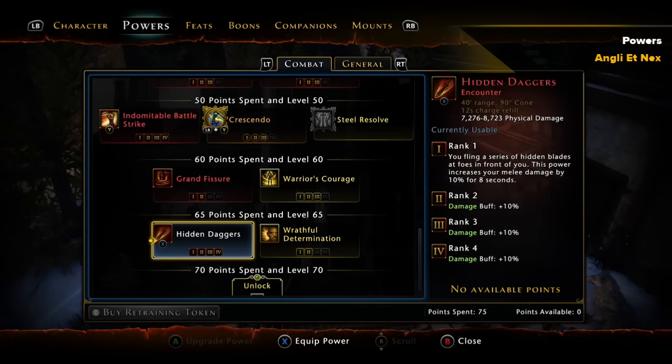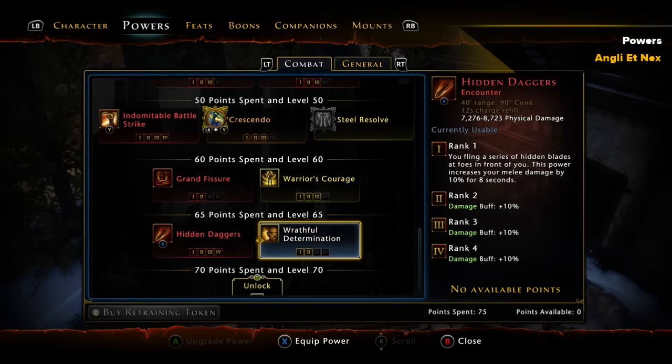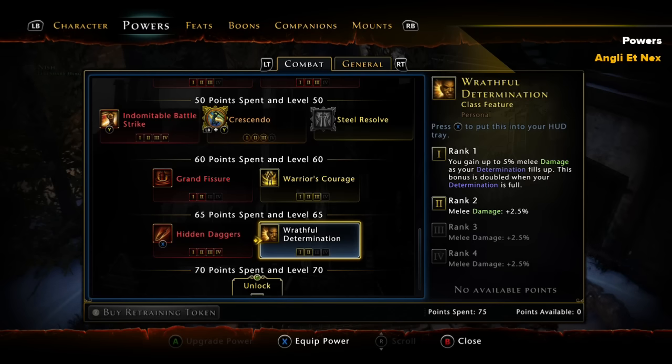Hidden Daggers, this is a huge buff for us that does actually pretty good damage in a cone in front of us. So we gain 10% damage to all the enemies hit, and this does almost like a 90-degree cone in front of you if you were at the right angle. So it does actually hit quite a few enemies, and it does pierce through enemies, so you can hit enemies behind.